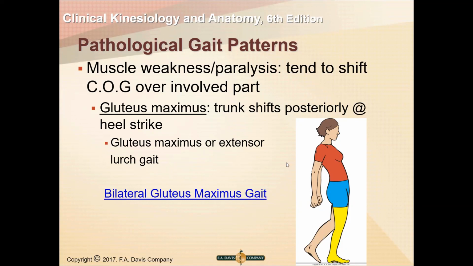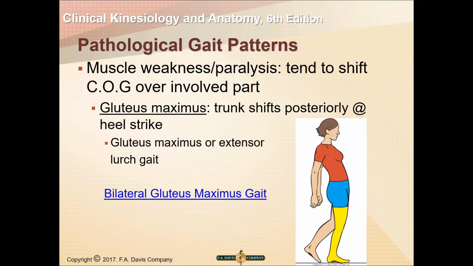Anyway, now we're going to talk about some pathological gait patterns. When I say pathological, what does that indicate to you? What does pathological mean? Could be disease-ridden, good. The main thing when we're talking about gait, exactly, is that pathological means there's a problem with the gait somewhere. Pathological doesn't necessarily mean you have a disease. Pathological definitely means there's a problem.